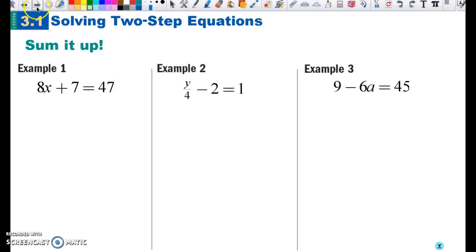Alright, it's the end of the lesson now, so we'll go through 4 examples just to make sure that you understand the concept. So again, pause the video one final time. You're going to go through example 1, example 2, and example 3, and example 4. Okay, so you should be done with those 4 examples now. If not, pause and make sure that they're done.